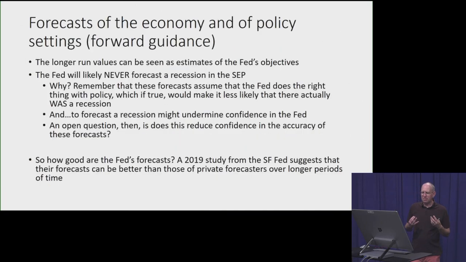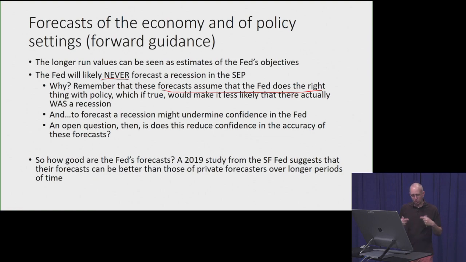Now, what you want to keep in mind, though, is this. When you read these SEPs, it's highly unlikely that the Fed is ever going to forecast a recession. Why is that? Well, key thing to keep in mind is that these forecasts assume the Fed does the right thing with policy. And if they do the right thing with policy, that makes it, of course, less likely that there actually was a recession. Now, there could be, but it makes it less likely.